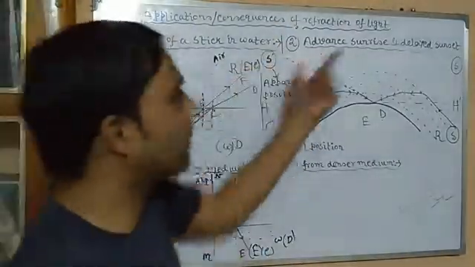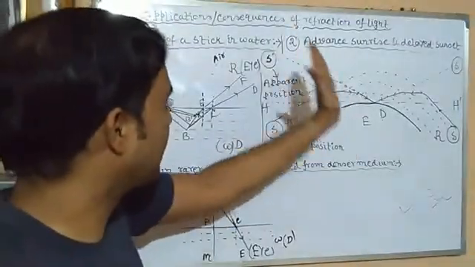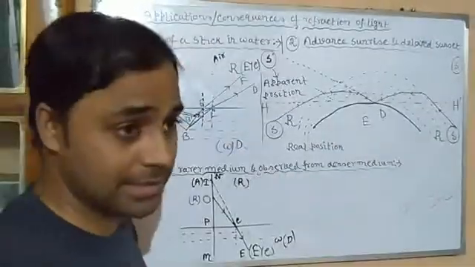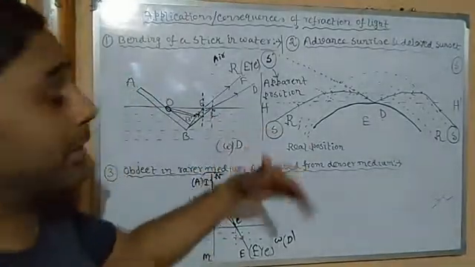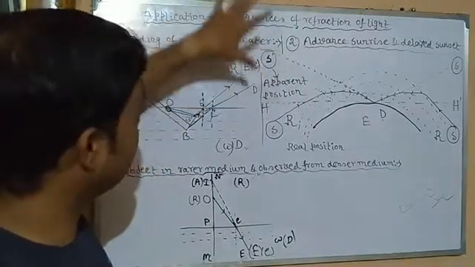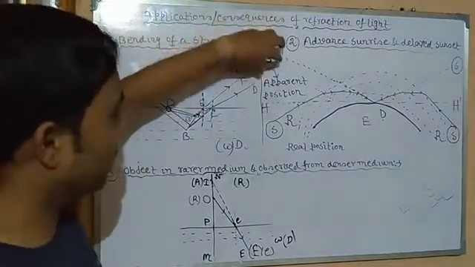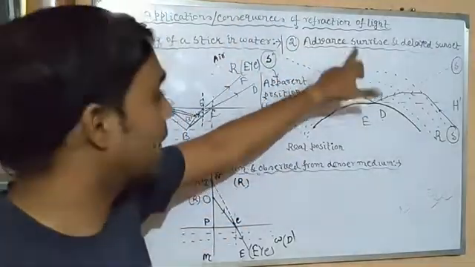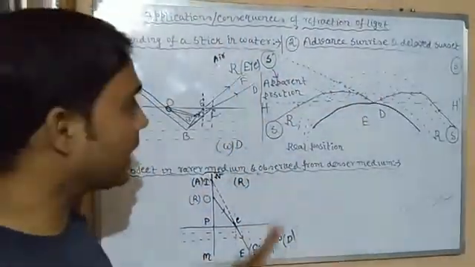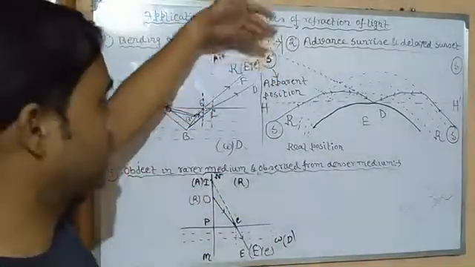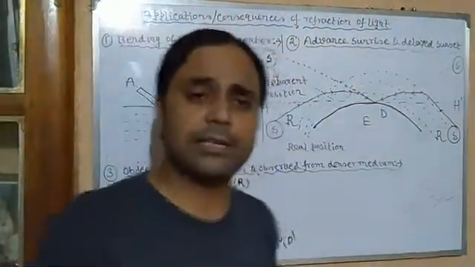That's why it's called advanced sunrise, because the sun will rise at 5 am, but the human eye will think as if the light is coming from S dash. So after 15 minutes the sun will rise, but in advance we see it at S dash. That is, the sun takes a position above the horizon line, which is nothing but the advance, because the sun has not risen. It has not risen, but we already see it 15 minutes before. Same thing happens after sunset.